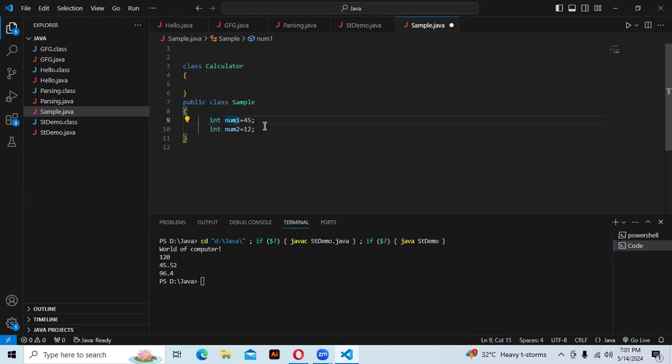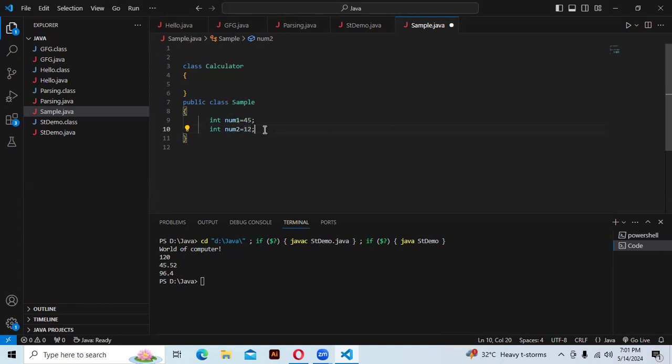The container again is a name of a variable. So I'm creating a variable of data type integer wherein I'm going to store a value of 45. In the same way, I'm creating a second variable num2 of the same data type and storing a value of 12. So I have two variables.